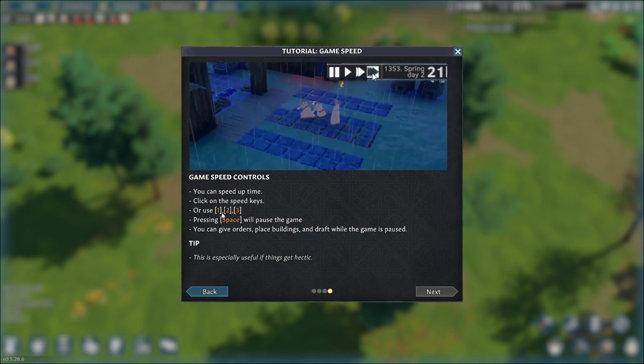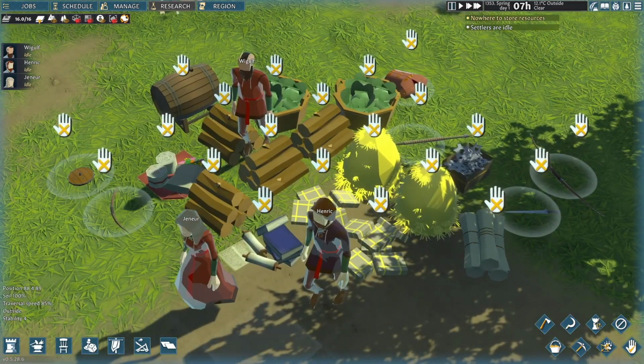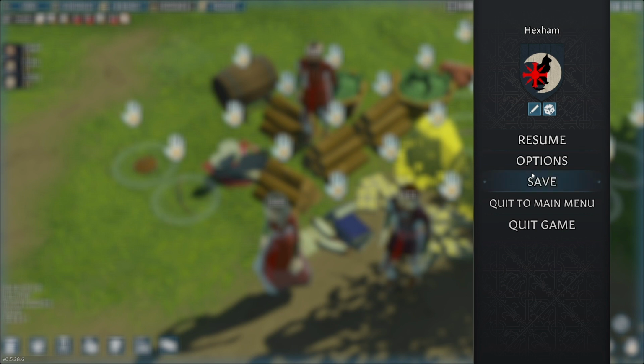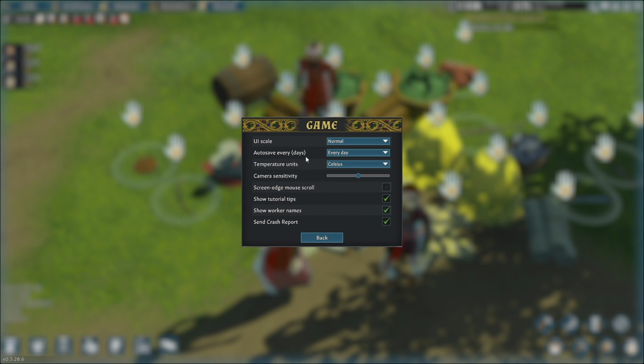Let's see. Speed up time. Okay, you can use 1, 2, 3, space for pause. Okay, very standard stuff. Nice. Okay, so let's take a look at these. Oh, right, I have to hold down the thing. I was trying to pan by hovering. I wonder if that's an option. Let's check. Options. Maybe under game. I'm looking for pan mouse. Here we go. Screen edge mouse scroll.